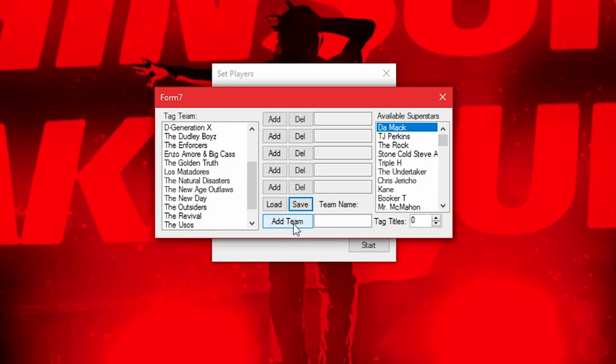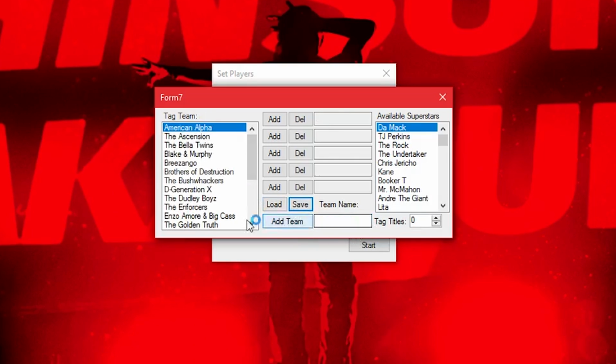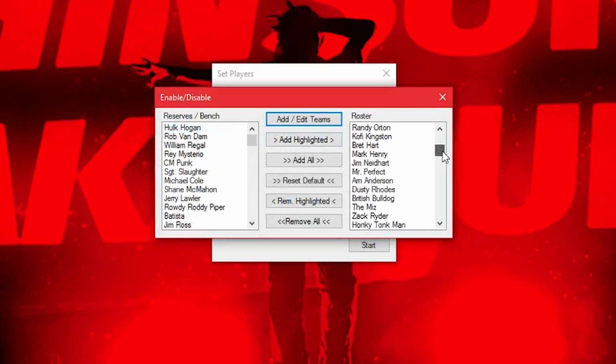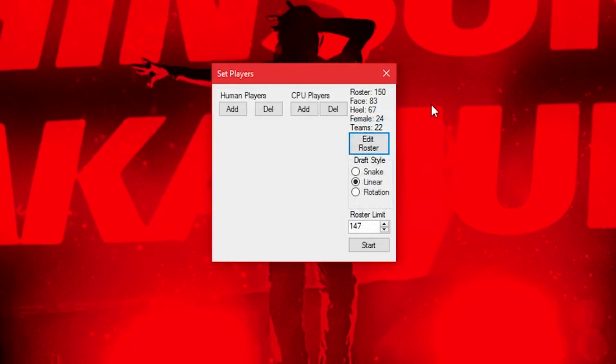If you want to, in fact, add a team, you can add a team here and change the name to, say, Power Trip. And I'm going to add Stone Cold and Triple H and save that team. And now that will be in the actual slot that Los Matadores, or rather, Lucha Dragons were in. And I'm going to save that little text change there. And now we want to go back to the rosters. And you can see these are the individual wrestlers. And you can close out of that. I don't think we need to edit any of their stats. And now we want to add in a few CPU players.